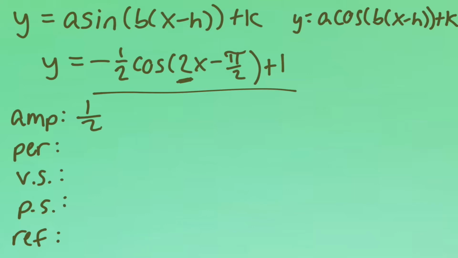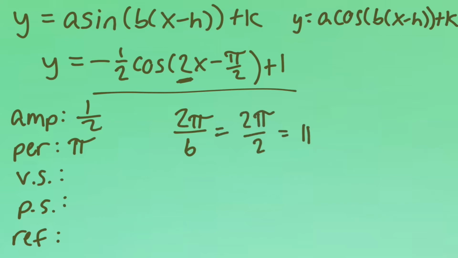So there's 2 complete cycles in 2 pi, which would mean that there's 1 cycle in pi. 1 cycle has length pi. Or to find the period, you can always do 2 pi divided by b for sine and cosine. In this case, b is 2. That would be 2 pi divided by 2, which is pi. If b was 1/2, we know that there would be 1/2 of a cycle in 2 pi, which would make the whole thing 4 pi length.